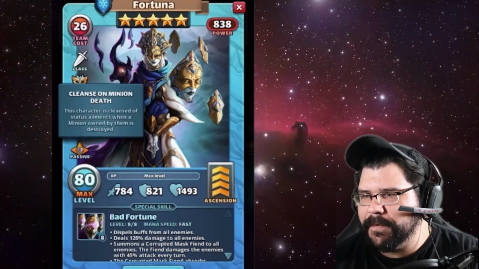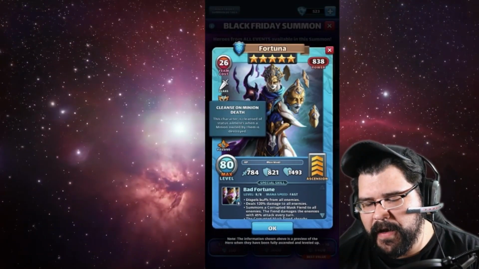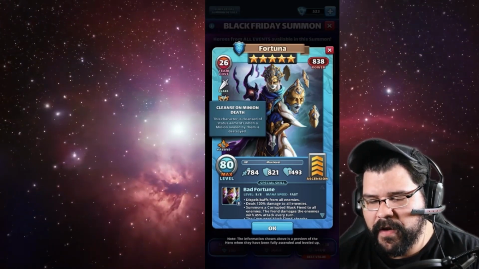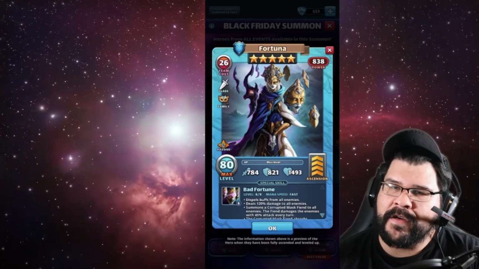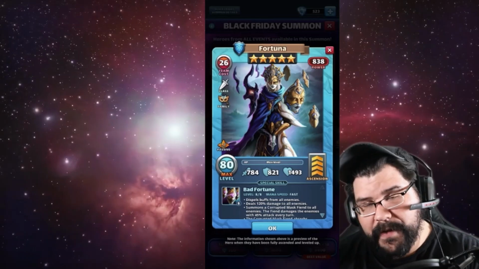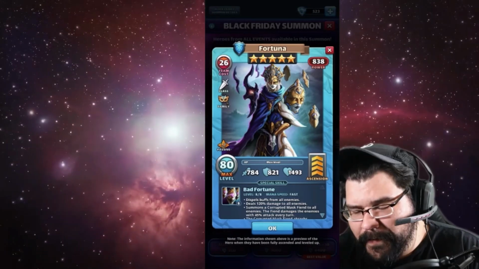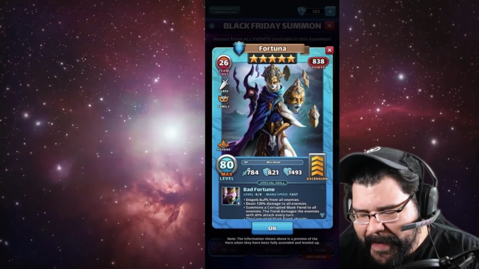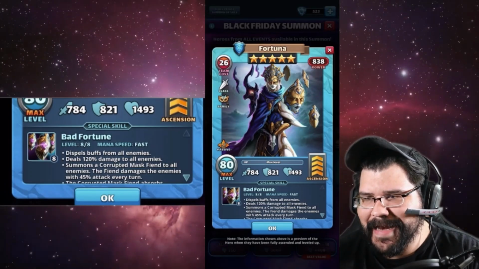What's really interesting is it has this cleanse on minion death. When a minion owned by the character is destroyed, the character's status ailments are cleansed. So anytime a minion is destroyed, they cleanse, and if you add more minions, it'll keep repeating the cleansing. But the moment you hit this character with a special skill, you're going to be cleansing anything that has been done to Fortuna. I'm going to call her Fortuna. I'm not saying Fortuna. Fortuna. She has 784 attack, 821 defense, and 1493 health.